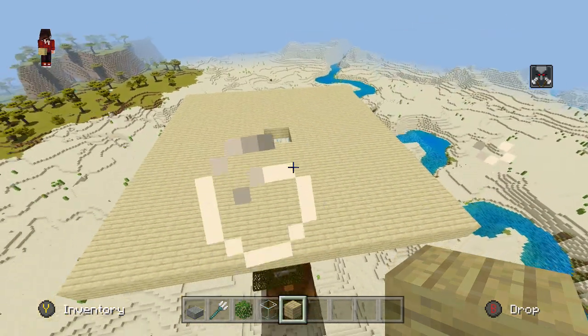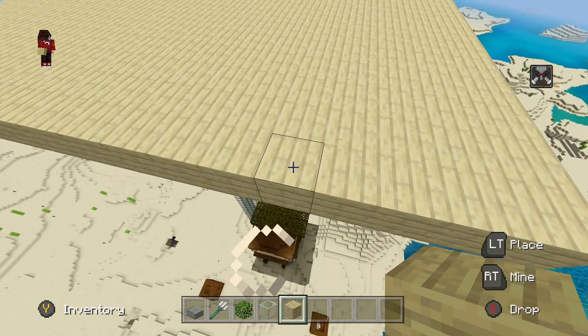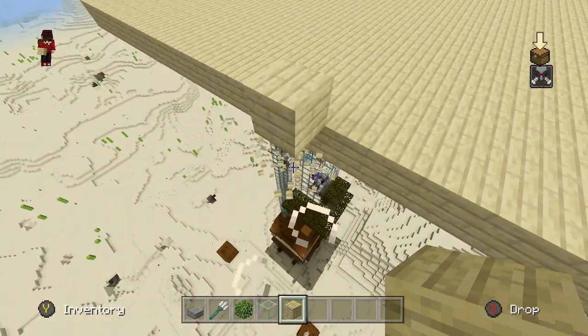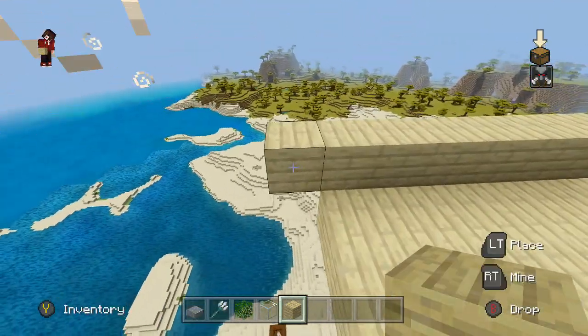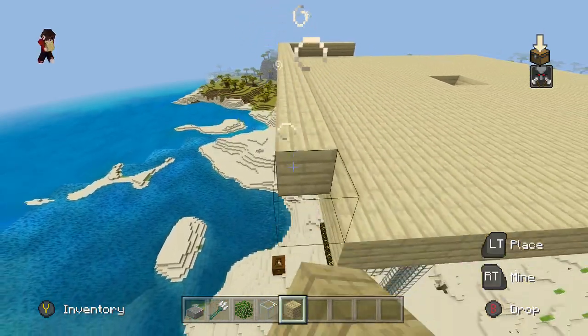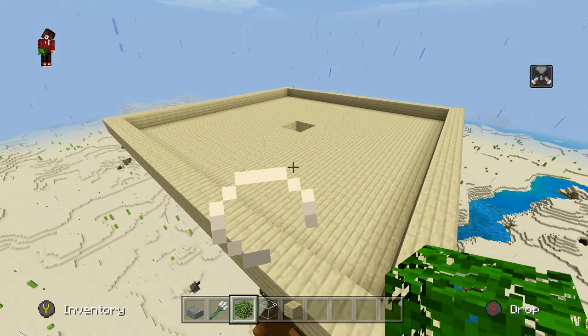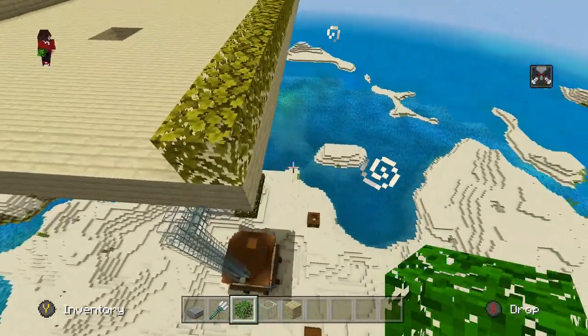Okay, so once you've got a solid platform like that, next thing to do is to surround it. So what we're going to do is extend that out one more just there, place a block on top, and remove that block just down below. Okay, and then you need to run this all the way around the outside of the whole thing. Once you've got that laid all the way around like that, next up you're going to go over the top of that and lay leaves going all the way across.